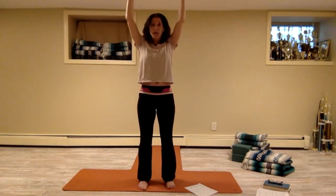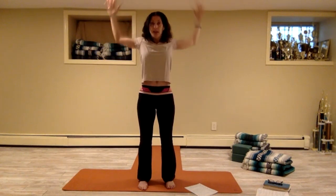So both arms come up, bend to go backwards and down. Just 2 more times. Up, bend to go backwards. Do it 1 more time. Up, bend to go backwards and down.